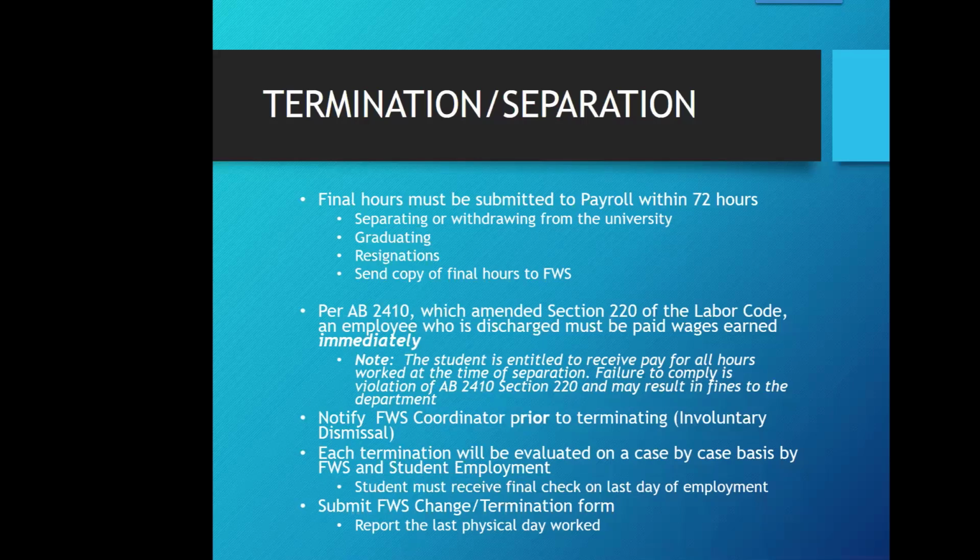Okay, so for any type of termination or separation from the program, final hours must be submitted to payroll within 72 hours, and that's usually students who are separating or withdrawing from the university. They're graduating, resigning. We need final hours submitted to WorkCity at the WorkCity email address when you submit them to payroll. And again, for off-campus, I do this on your behalf. And then AB 2410 states that basically these are student employees, they're real employees too, and they are also eligible for their last check on their last day of employment, just like us.